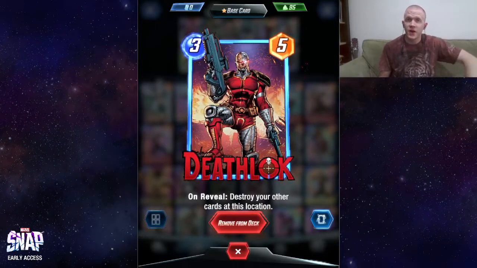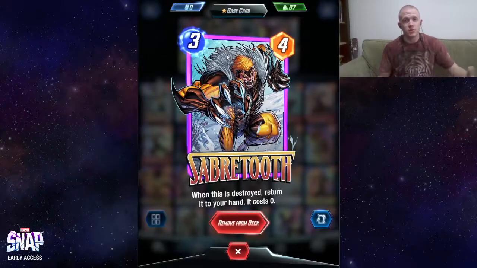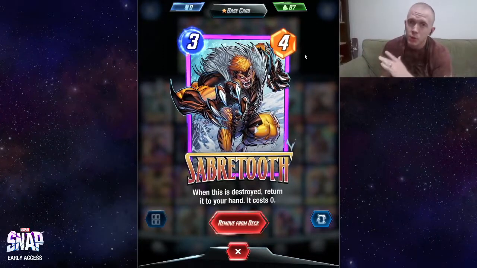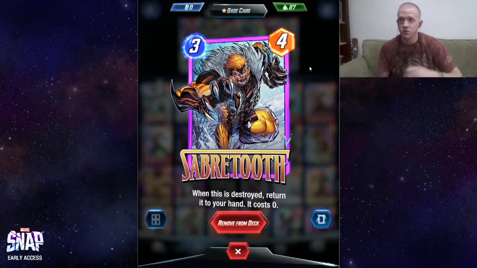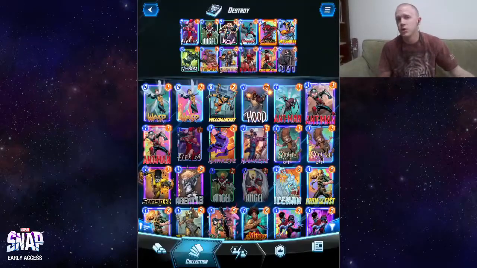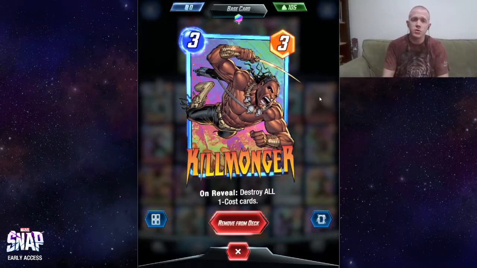Deathlock, 3 cost, 5 power, on reveal destroys your other cards at this location. Sabertooth, 3 cost, 4 power. When this is destroyed, return it to your hand and it costs 0. Builds some beautiful combinations with Death. If turn 6, your Death is low enough, it can cost 0. Your Sabertooth is in your hand at 0. You could pop down a bunch of cards. It's hard to beat.